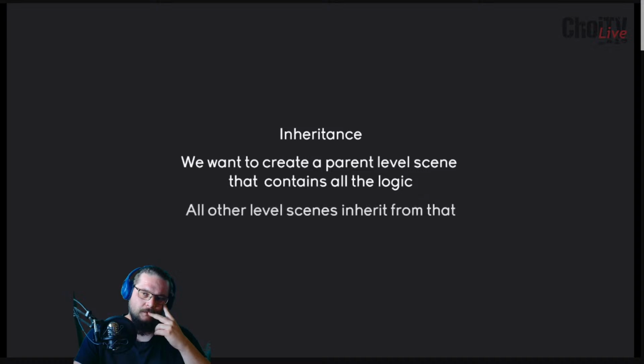But this parent level scene isn't actually going to be visible. Instead, when we are creating any other level scenes, these level scenes are going to inherit from the parent level scene. That way, they have all of the important code, but we can create multiple instances of that scene. That way, we could have hundreds of levels, they would all share the same code base, and then you could even add additional parts. Godot makes all of that quite easy, so let's jump right in and have a look at all of that.